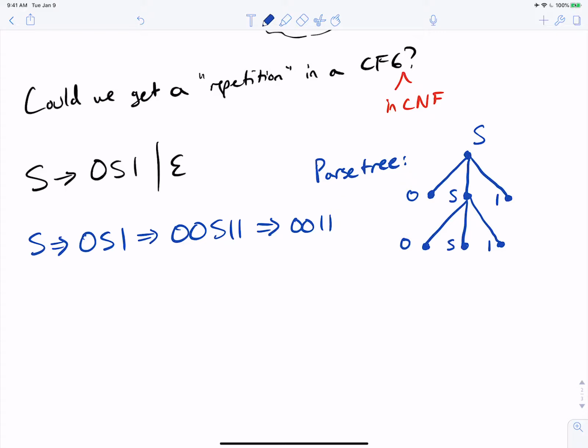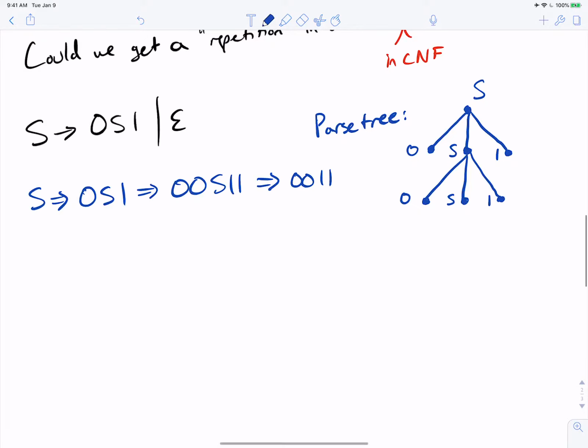And then what was the rule at the very end that we applied? Yeah, it goes to empty. So this S is going to have one leaf node now, which is going to be empty. So a parse tree is basically just a top-down view of what the derivation actually is.